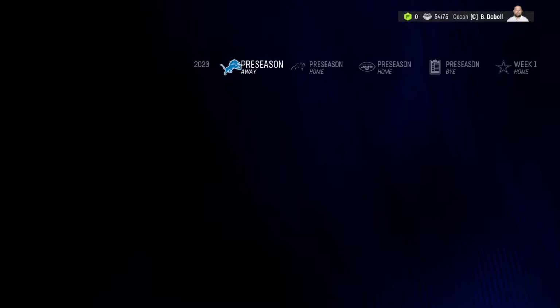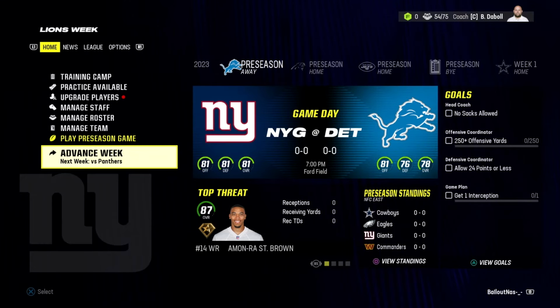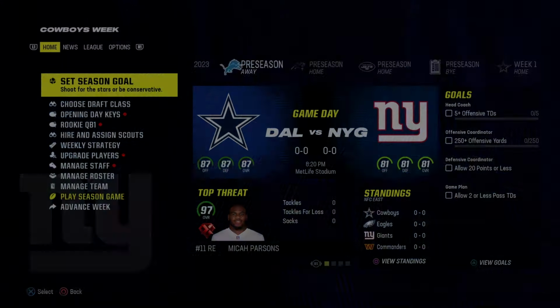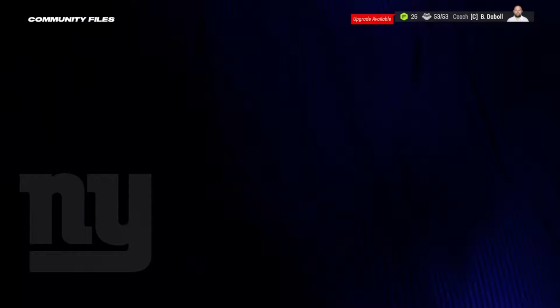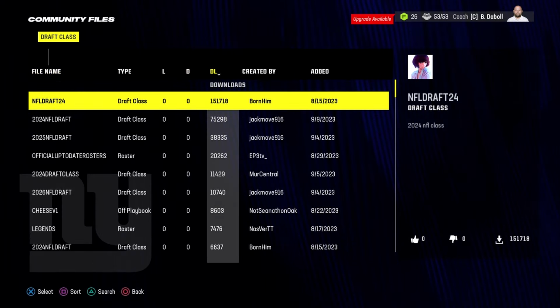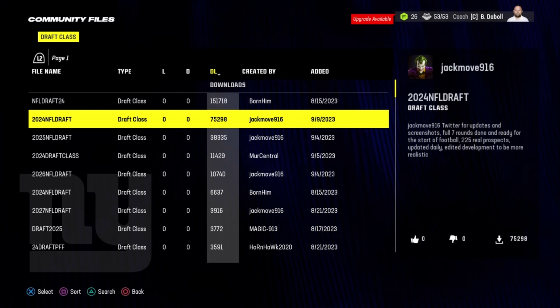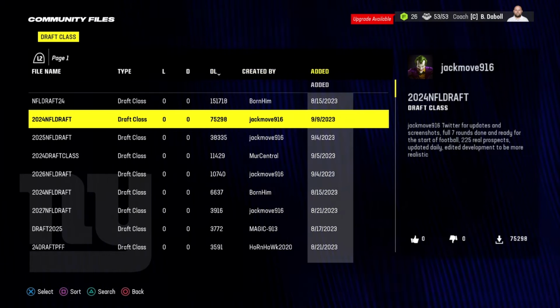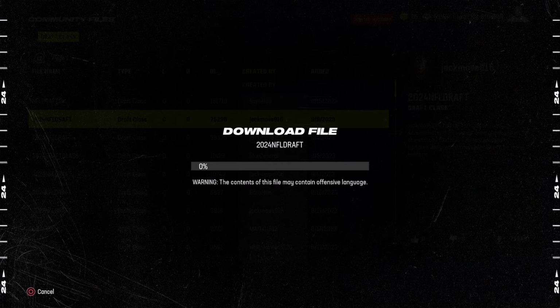So now I'm going to show you how to do the draft class one. First thing, you need to get into the regular season. It's not going to let you do it in the preseason. Alright, so you want to go to download for manager. You want to make sure you get a good draft class. The draft class I used was a couple weeks ago, I mean like last week, so it's probably not the same, but I was using Jack's Move. If you're on PlayStation, I was using Jack's Move because he updates his stuff like every day. So this is probably the most updated one you could possibly get.